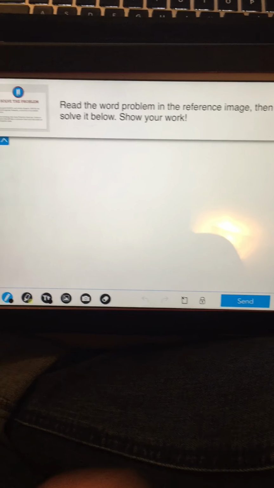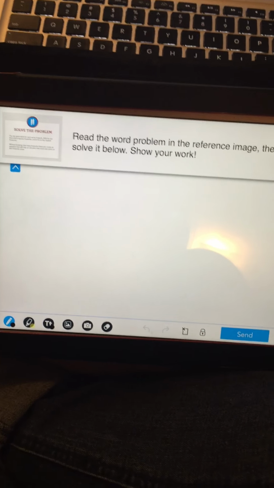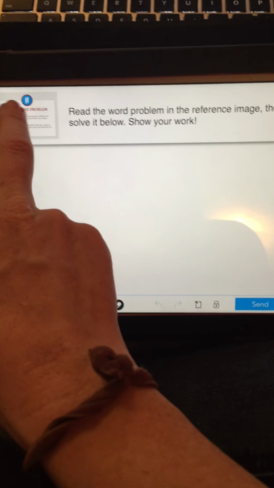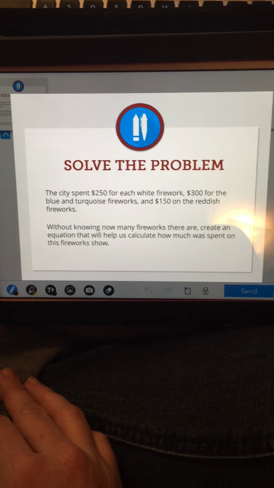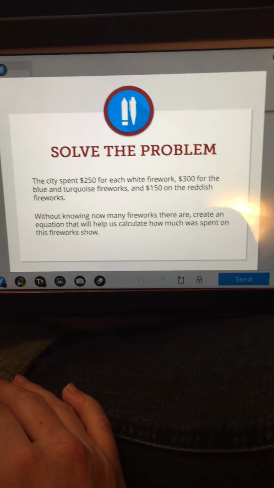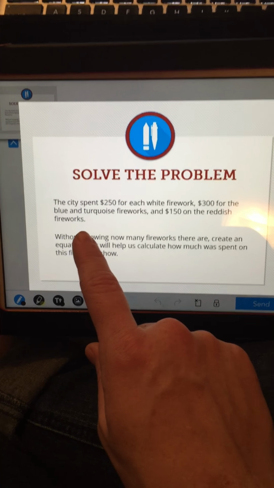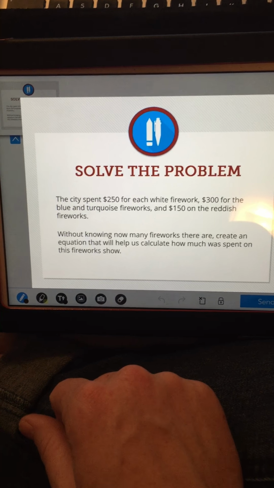As I've mentioned in my design plan, they do need to have somewhat of a knowledge on using variables for unknown numbers. So hopefully they would catch on to that, and they can use X, Y, Z, or usually I've taught my students to use variables that correlate with what they're talking about. For example, for white firework, use W, blue, maybe use B, and for red, use R. So hopefully they would have that. I'm going to do an undo on that.